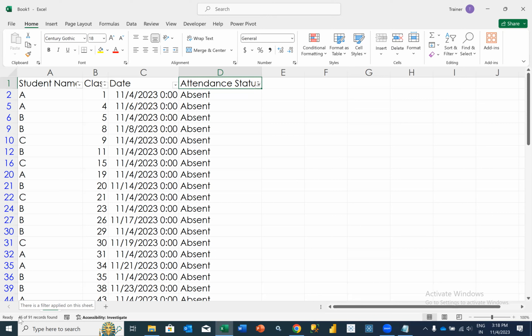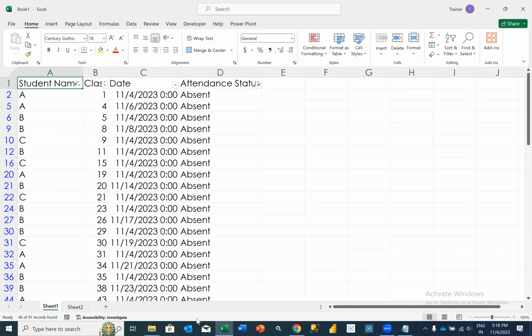So one of the answers I received is we have a register, so we'll find out through the register. The register is a book. It has 200 pages. Each page has 20 rows. You'll have to manually find out who is present and absent. Instead, if we store that same data in Excel, it is super easy for you to filter and perform data analysis. So whatever we are doing here is one of the features of Excel. Quickly, I'm just putting some filters and trying to filter out the data.